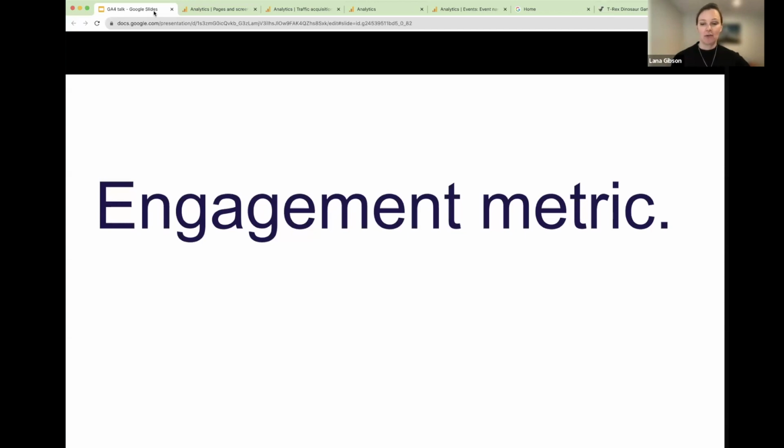There is a new engagement metric. So we talked before about how bounce rate has been dropped. I was never a big fan of bounce rate. It's basically like someone goes onto your website, looks at one page and then leaves. So on a commerce site, this is a bad user experience. You want people to explore, click to see more products or buy something through a shopping cart funnel. But especially on large content sites, this could be a great user experience. They come in to get school holiday dates and then they leave. So there are no bounces in GA4, but we do have a new engagement metric.